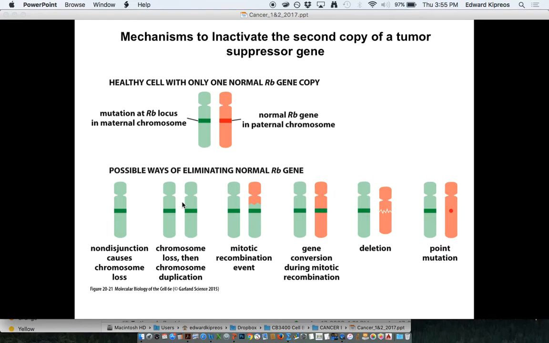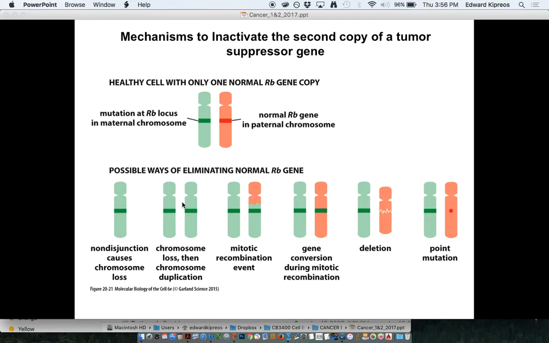But in terms of these ones, you actually have to have the other one mutated to get the mutation on this one, okay? Because in fact, it's the same mutation. The mutation from the mutated chromosome is actually now on both chromosomes, okay? So that's why it's much easier to get. If you have one mutation, these other mechanisms only work if the other copy is mutated to begin with. This one would still knock out this one because it's an independent event, and deletion or point mutation would just knock it out. I mean, sure, you still wouldn't have retinoblastoma unless it were knocked out to begin with, but it's independent. It has nothing to do with the presence or the type of mutation on the other chromosome.